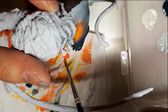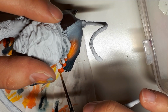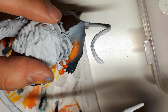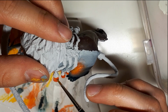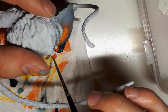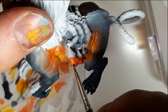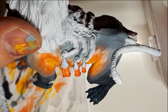So now I'm filling in the lanterns. Of course, this doesn't look good right now. It has lots of small details on it, and we will pick those out later. It's the same color. I used pure orange from Vallejo. And right now I'm using a watered down layer consistency Ethereal Yellow. It's not a glaze. It's somewhat more paint to water consistency compared to the glaze that we were working on previously.